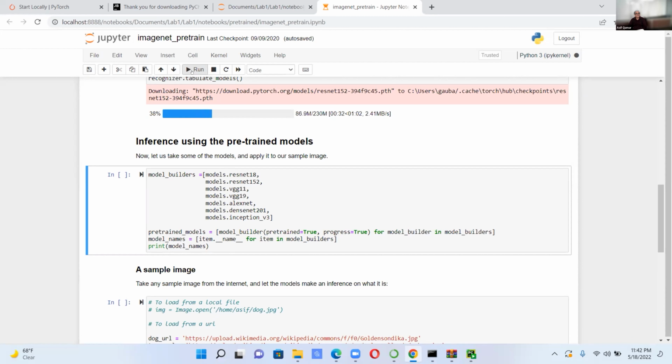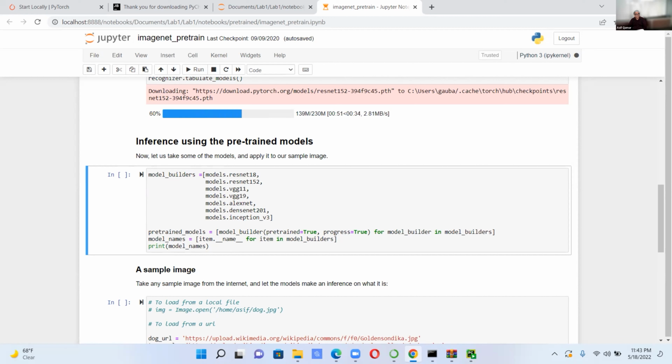Got it. I think this is going to take some time. So now the next one, what will it do? It will load the models, it will instantiate the models, build those models from the files that you downloaded. And you notice that we are not training the model, we are just exercising it in the next one.